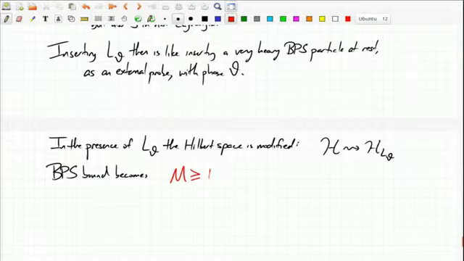So in the presence of this defect, the Hilbert space is different. So the Hilbert space is modified. And so rather than just talking about the Hilbert space H, a single sort of univalent thing, now I have to talk about one Hilbert space for every line defect. So Hilbert space H sub L theta. Depends on theta, depends on L.